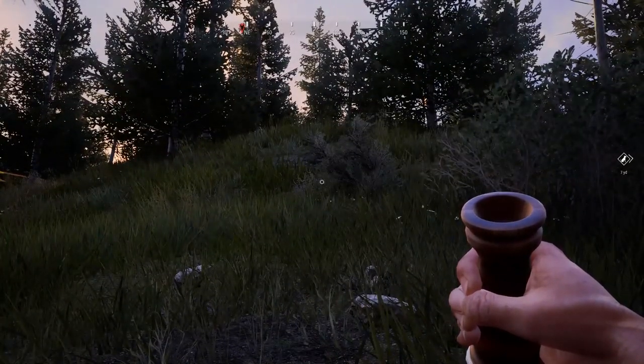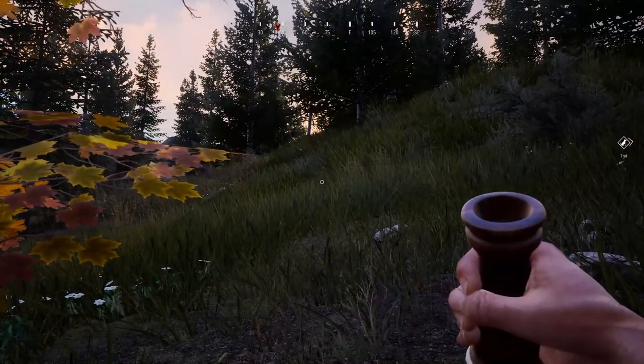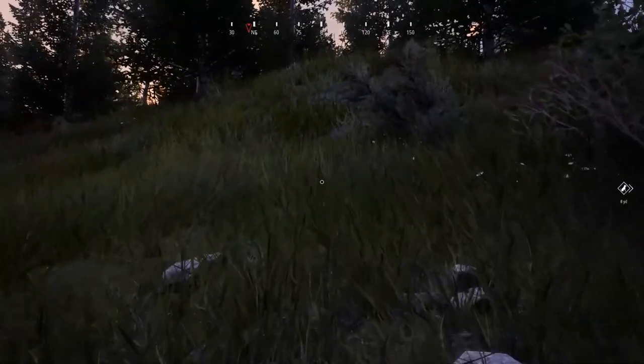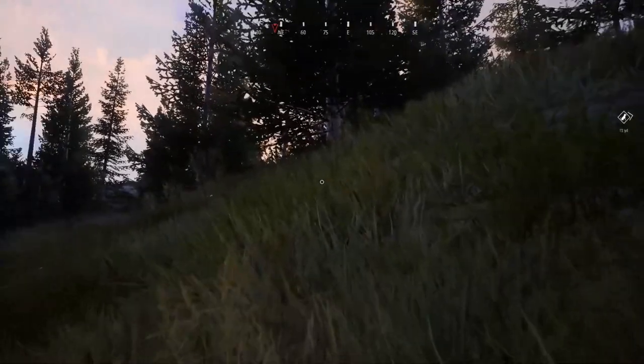Can't tell which way the wind's blowing, but I think I'm not upwind. That could be the problem. Yep, I think we spooked him. I think he smelled us. That was another item we could use, one that tells you which way the wind's going.